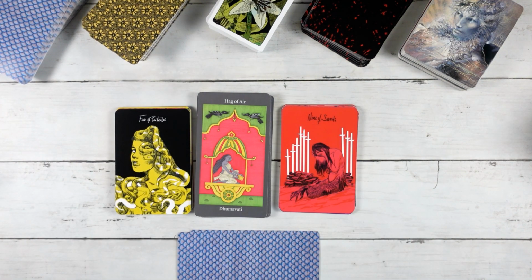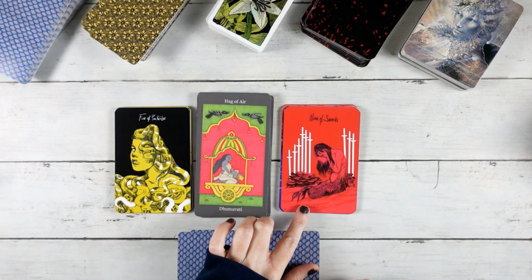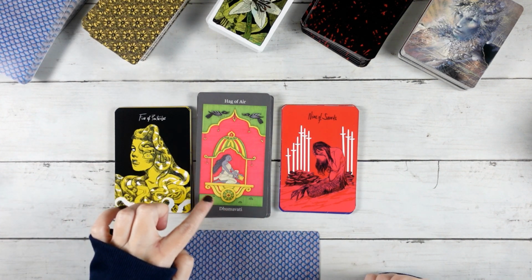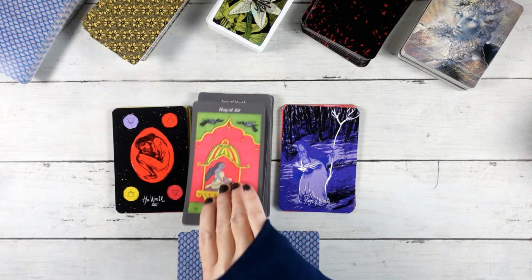Because both decks have a color palette that is very heavily in the primary colors, you can almost always find those correlating colors within these two cards. So here we have the red in the Nine of Swords, the red in the background, and we have the yellow in her little carriage or chariot here. Sometimes that's really interesting to focus in on where those colors are pulling your eye.